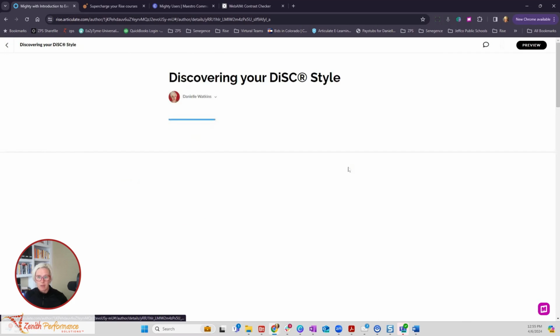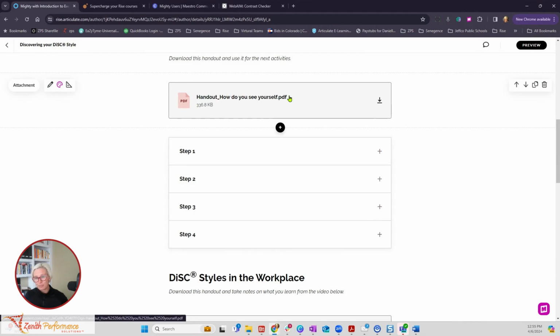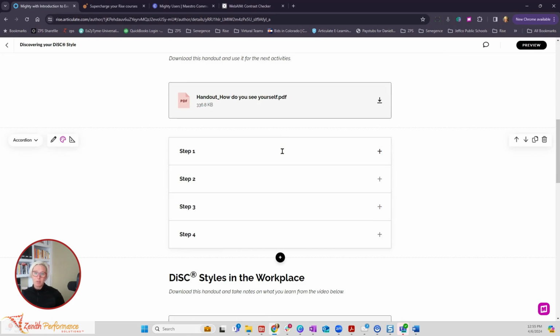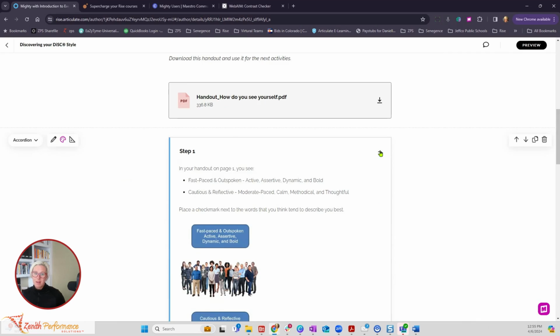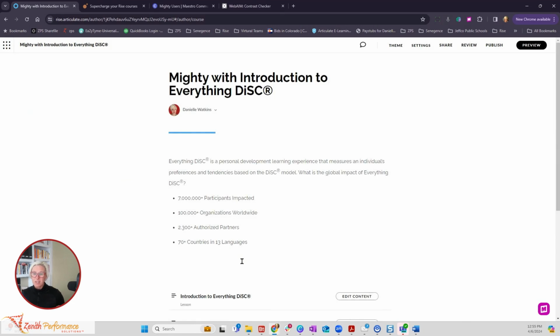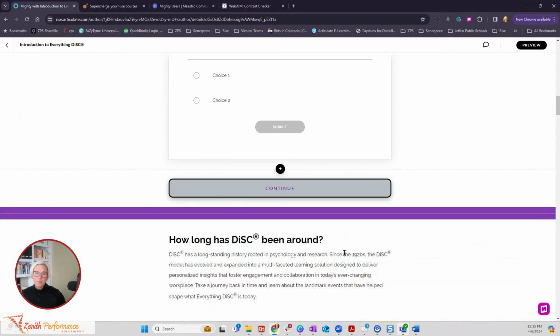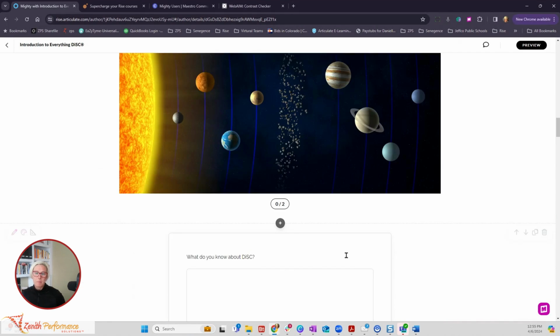I've got this Discovering Your Own DISC Style, and they actually have a handout that they go through. But instead of using the handout, I could actually have them do step 1. So they do step 1, and then I could have them fill out a reflection. And what they could do is then bring that reflection document with them to class. So for example, let me go back here.